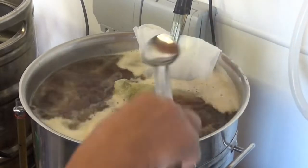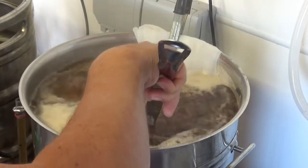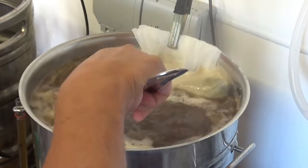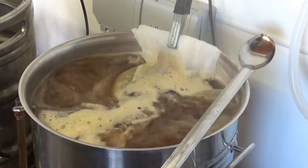I was a bit pissed off because we were aiming for 1035 pre-boil gravity. I've only got 1031. And even though I've got 2 more litres of wort than planned, it gave me a mash efficiency of 74%. So I was a bit pissed off about that, but then I realised I've got to put the sugar in after, so that's going to up it a bit. So obviously it's not in now. So yeah, hopefully we're on target.